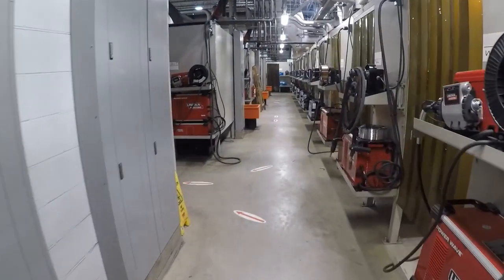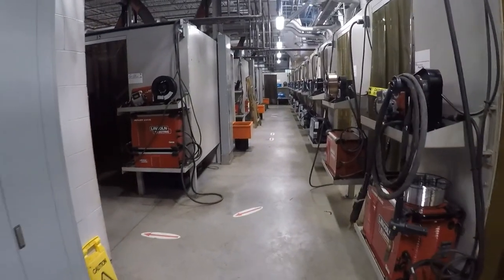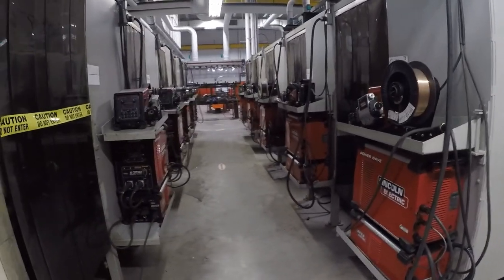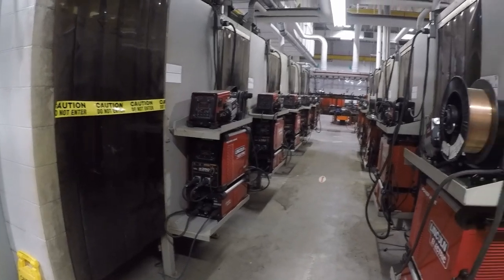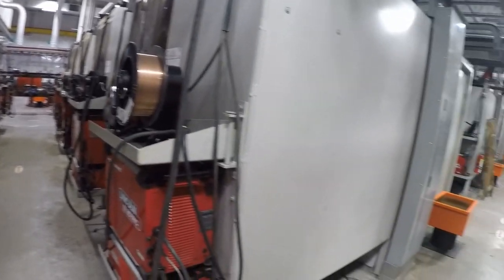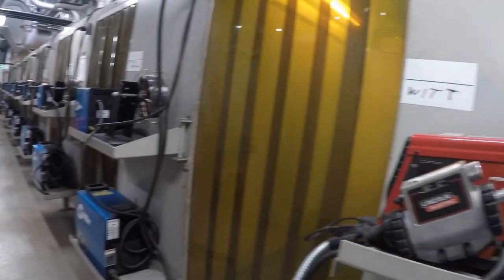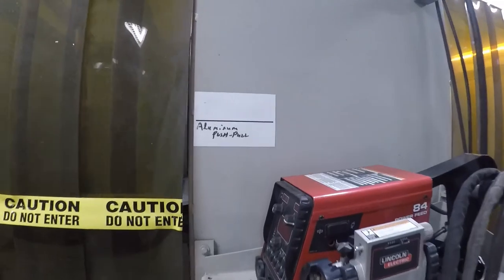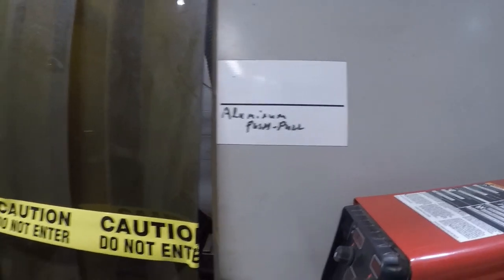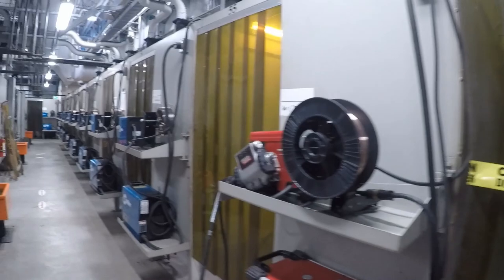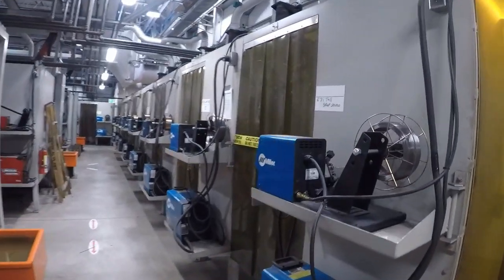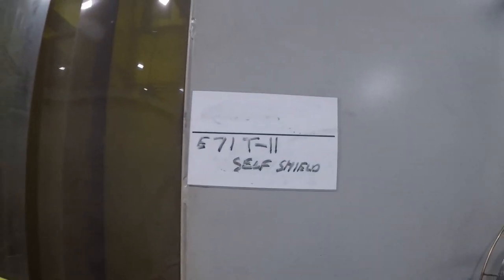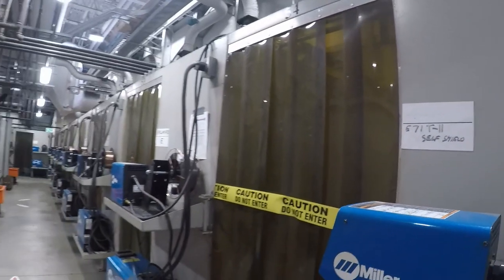Down here we can see a big alley of welding machines. We do have quite a few different rows here. So this is another row, we get about 10 machines in each row. These ones all have the advanced module in this row here. Down over on this side here we do have some that are dedicated for aluminum and we do have some that are dedicated for T11 flux core as well. So we see some machines we don't have to change out the wire and the MIG guns so it makes a little bit quicker that way.